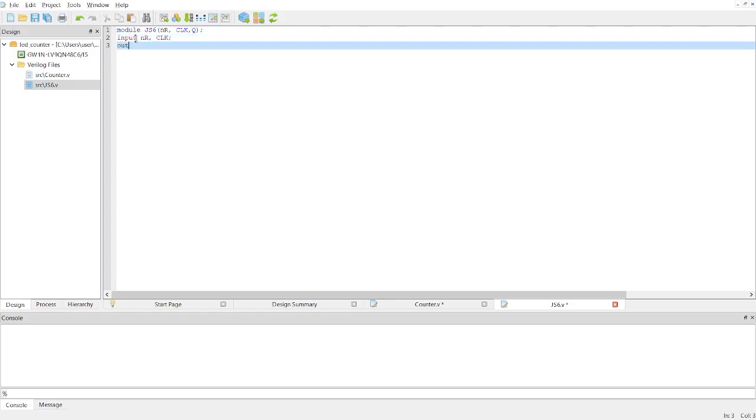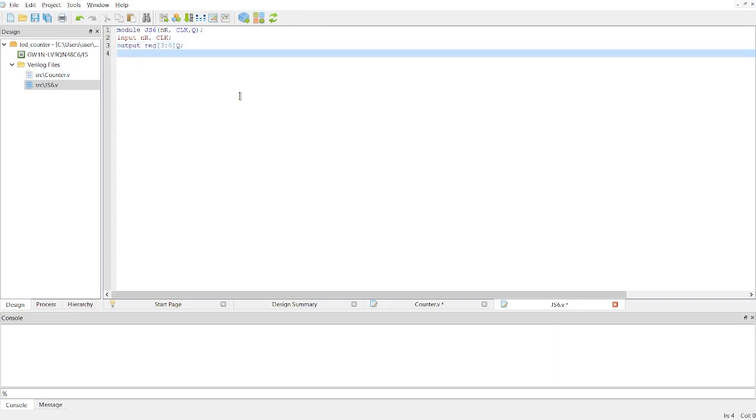And our output value will be Q. And this Q will have a size of 4 bits, because that is how many bits we will need to count up to the value, or at least this size can change depending on the value that you want to count to.